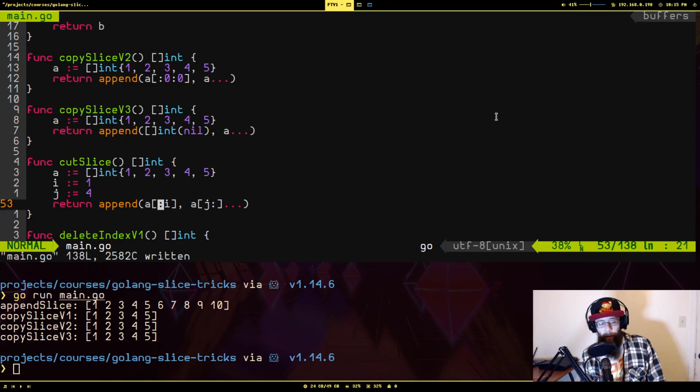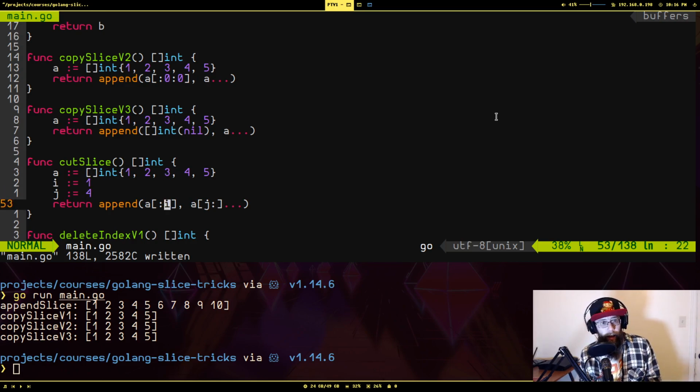The value on the left-hand side of the slice syntax is inclusive, and the one on the right-hand side is exclusive. So it would be a good practice to follow the same logic. Otherwise, it might get confusing. If you look at our slice, it says starting at 1, so the number 2, get rid of everything up to, but not including, index 4. So we have 1, 2, 3, and then 4, but we're not getting rid of 4. So what we should get is 1 and 5.